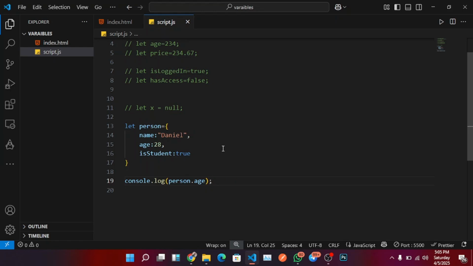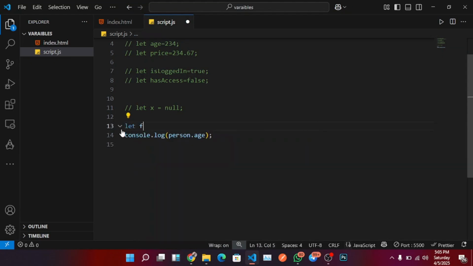Another set of values we have is an array. An array is a list of items. For example, we can say let fruits equal to, and within these brackets we can make a list.